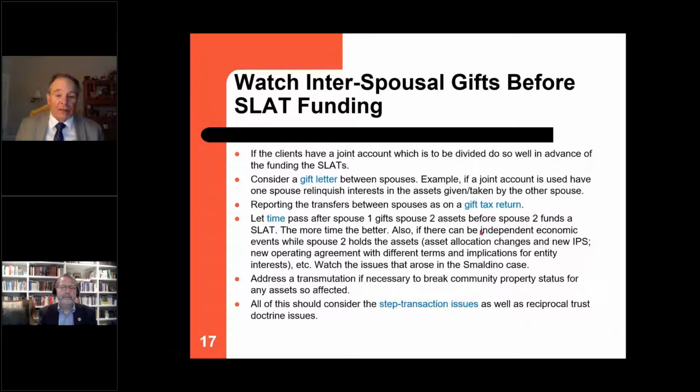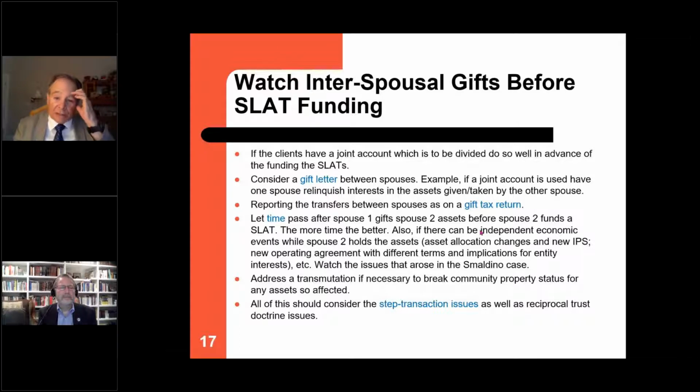The other thing is that you can decant to a trust which someone else has created. So maybe we have Marty's mother create a trust for Marty, which Marty likes. But what we do is we then decant the assets from the trust that Patty created for Marty over to the trust that was created for Marty by his mother. So when you look at them, they don't look reciprocal at all. Now, again, you go behind the scenes, you can find out where it came from.